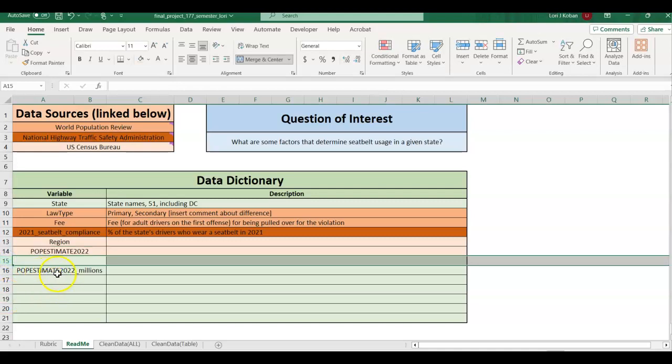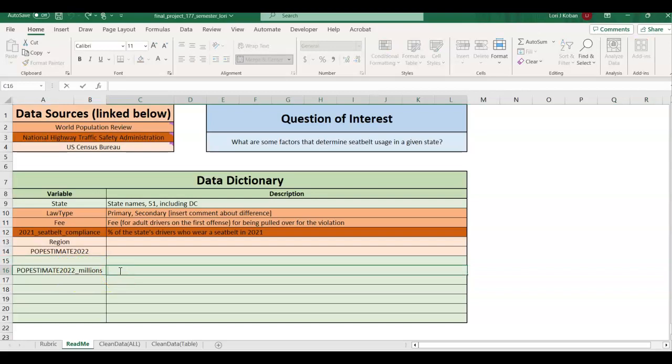Ours, our new one, is called population estimate 2022, and I'm going to say that this is new. This is the population estimate 2022 rounded to the nearest millions.